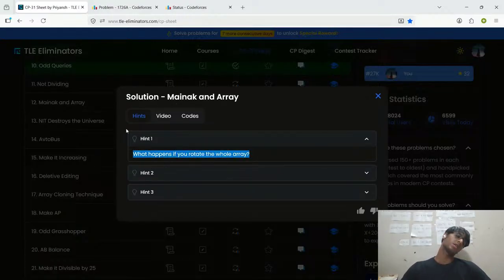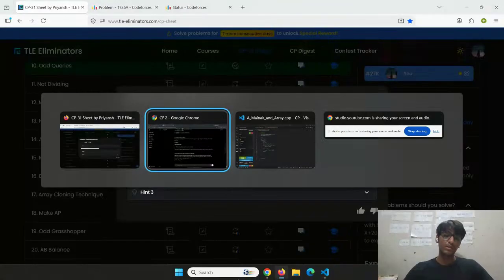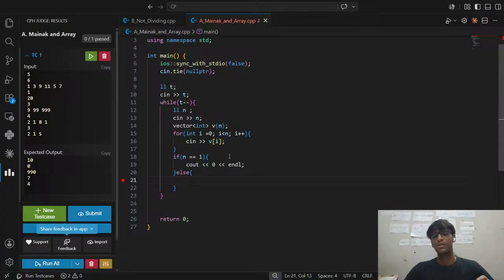What happens if you rotate the whole array? This solution which I earlier wrote would have worked efficiently if we had no choice and could only rotate the whole array once.